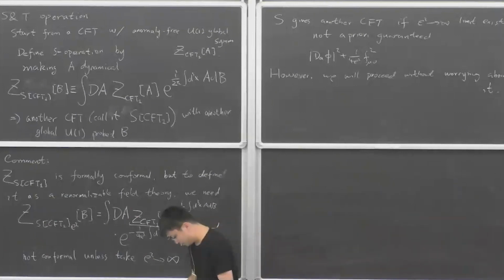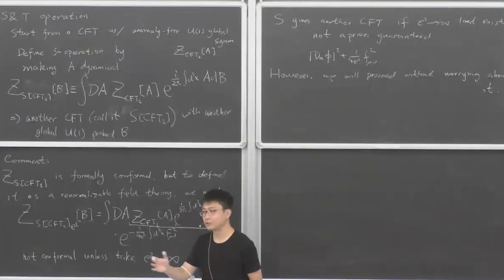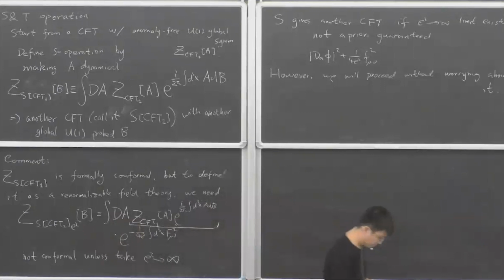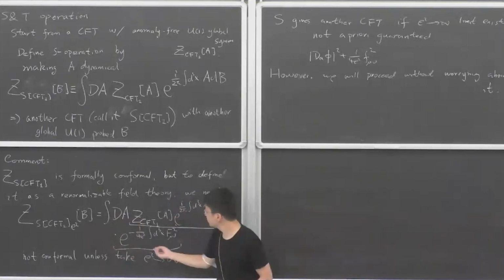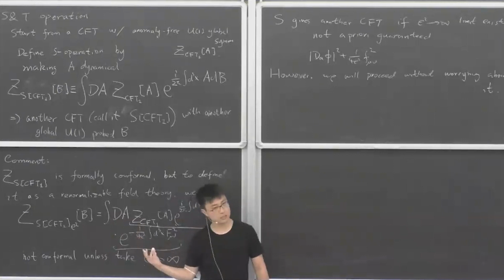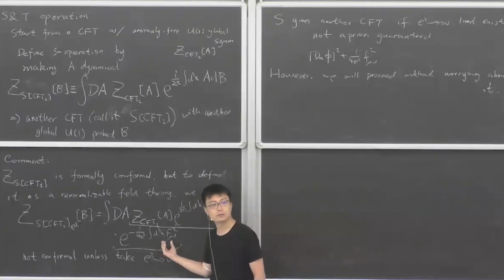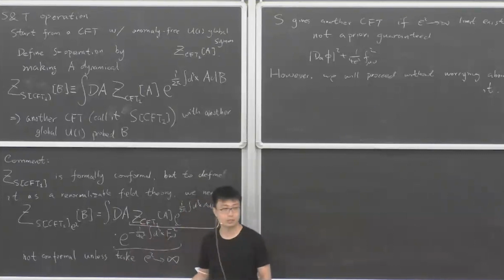So the word conformal is just a shorthand term for saying you are at the fixed point. Sorry, what's the relation between the renormalizability and that kinetic term? Why, if I want a renormalizable theory, do I have to have that Maxwell coupling? Because this term is UV relevant, right? So once you put in this term, at least in the UV, the gauge fluctuation is weak. You get a Gaussian theory that couples to your original CFT, which is in principle well defined.